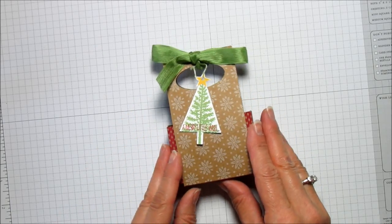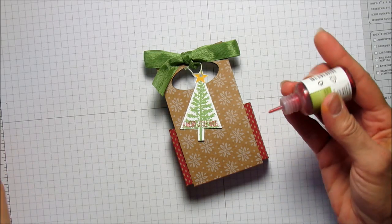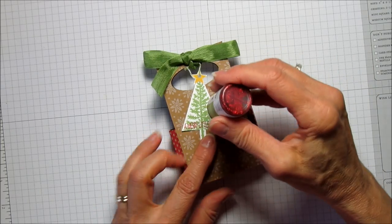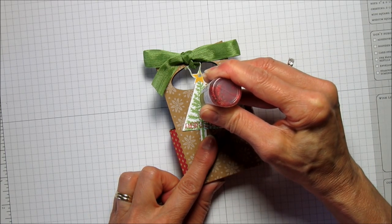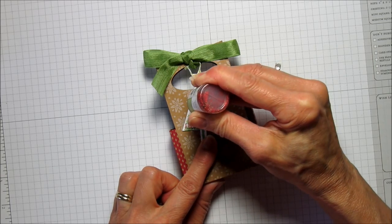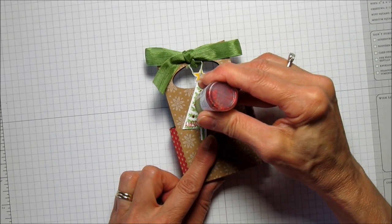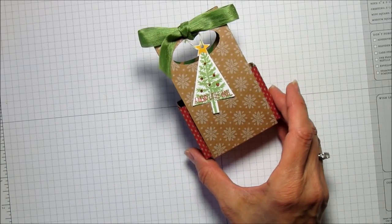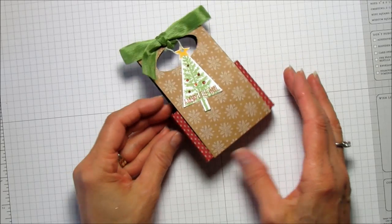Okay, so the last thing that I wanted to do is add a little bit of glitter to it, and I'm using the Dazzling Details Cherry Cobbler, and I'm just going to put a few little dots to make some ornaments. And that is it. Now, that is the cutest and so sweet and so easy to do.